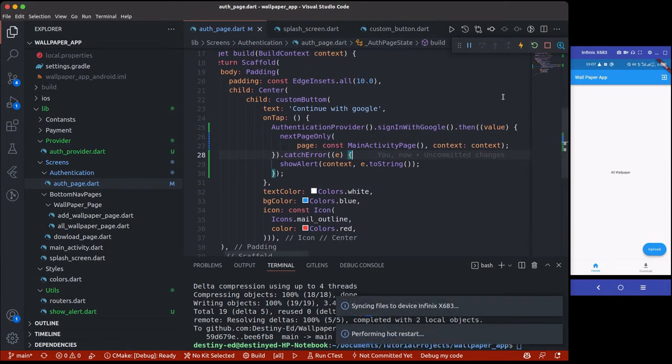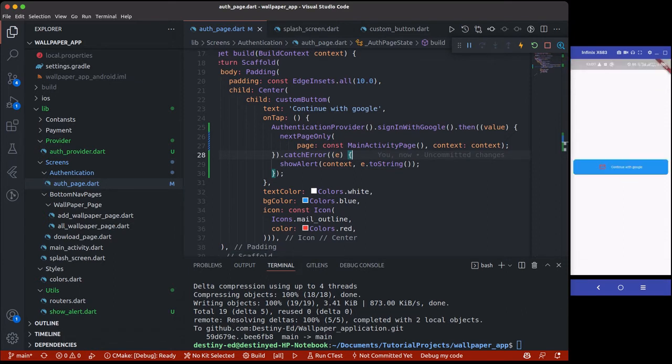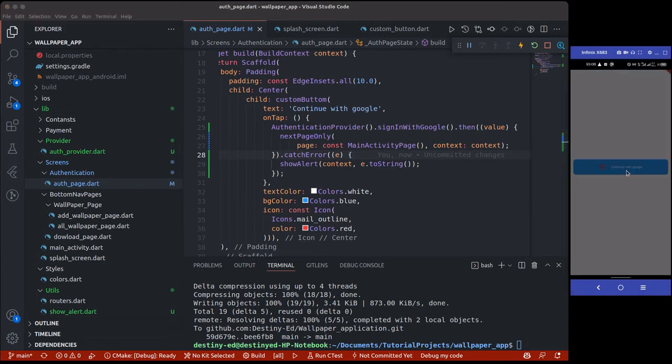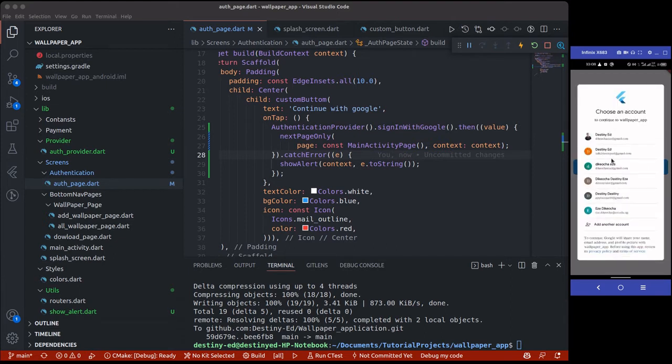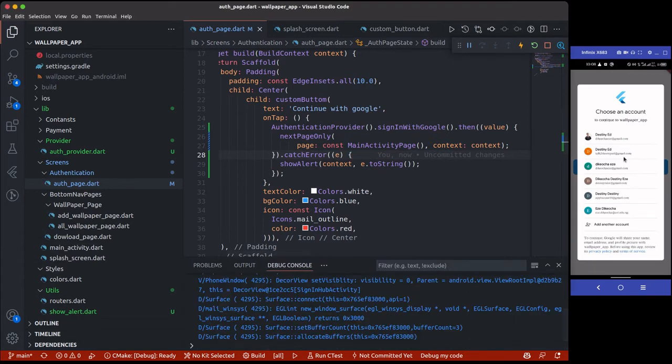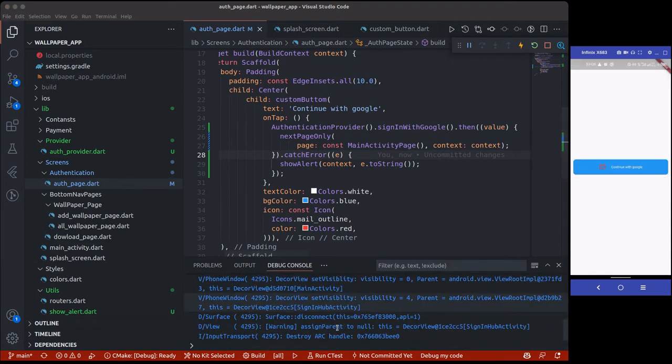What we need to do now is a hot restart, to properly install things. Just wait for a few seconds. It's going to take us to the auth page. So what we need to do inside this auth page is very simple. We just have to click on this button. It's going to bring out the dialog that will show us the list of available accounts that we have. But now if I click on this, it's not going to work. Let me see. We might get some error.